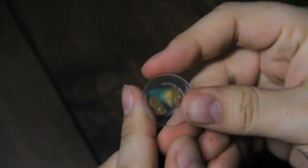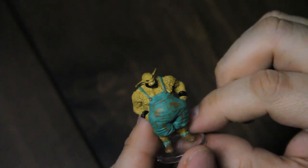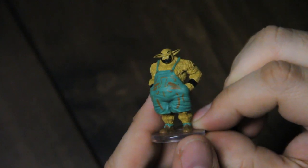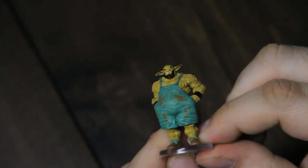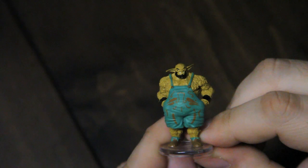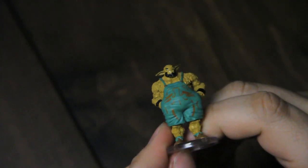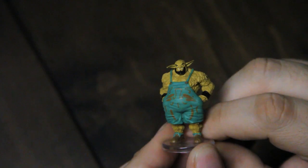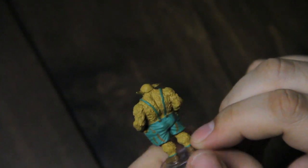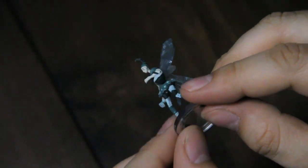Alright, we got Burly, who does not have wings, and I'm so glad. I was worried for a bit, because you only ever see him from the front, like from this angle, and I'm like, does he have tiny ones or something that's going to look stupid if you use him for anything else? So without those, this is a cool Burly, a bugbear that can be just generally useful. This is one that can definitely get some wider use outside of what he's supposed to be. I mean, obviously his overalls have decorative patterns. Could even be smears of blood for all you know, depending on what you need them for.